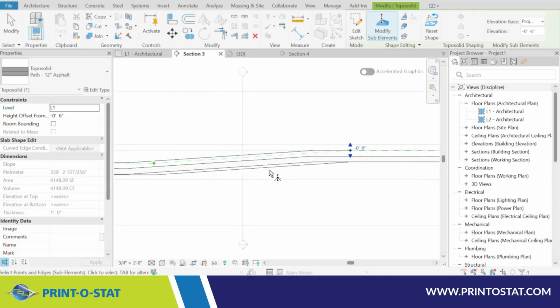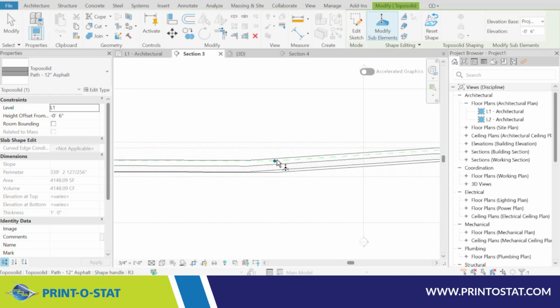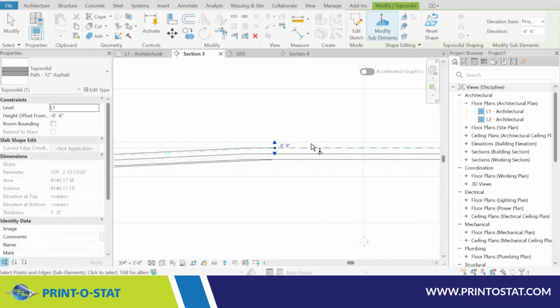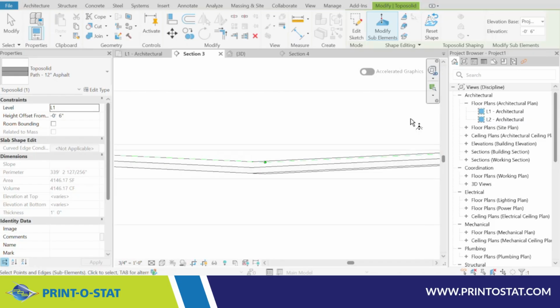That one's at 6 inches. But this one still is down. So we'll take that one and move it up to there. So we get 6 inches of reveal. And how do I know that that's 6 inches? So here's what I did. This worked out pretty cool.